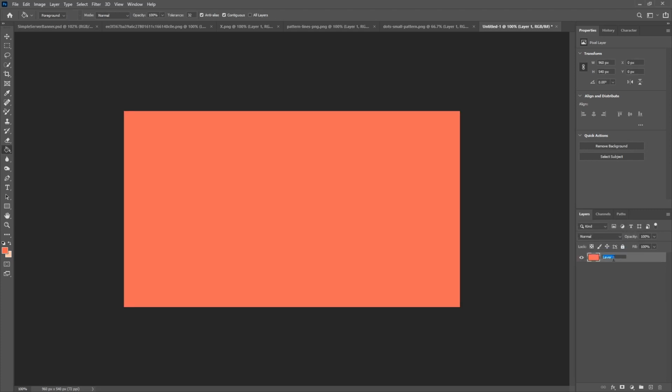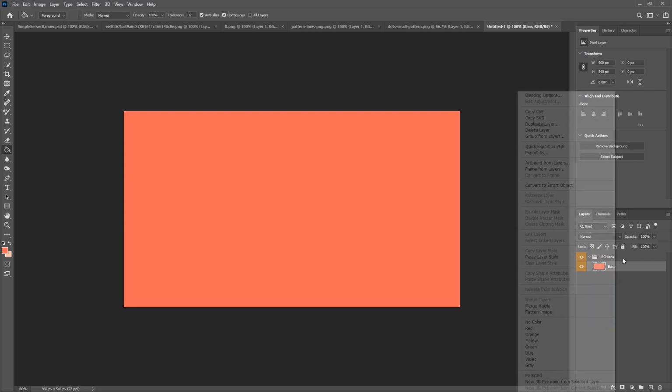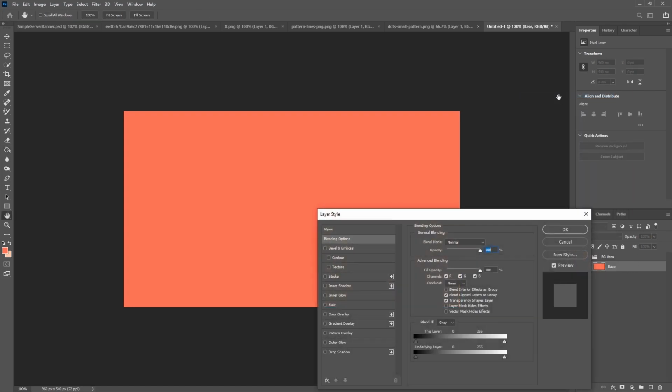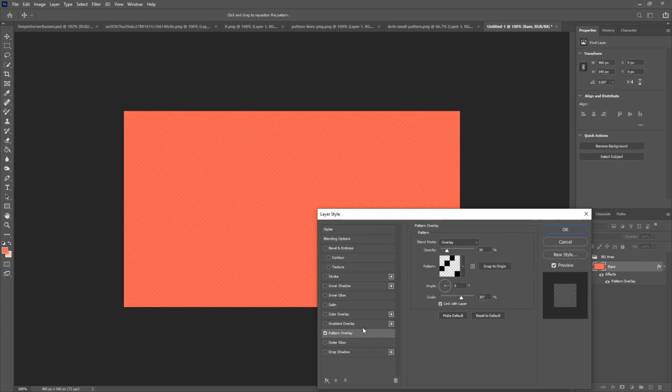Now we're gonna go ahead and name this the base. I double clicked on the layer 1 to edit the name. Then Control G, we'll call this the background area. Let's give this the orange color. Right click on this base, blending options, come over to a pattern overlay, and we'll be using 15, 0, and then 245. But feel free to adjust this as you feel necessary. And I will have this pattern link available for download in the description, as always.